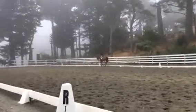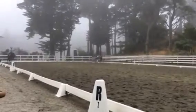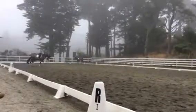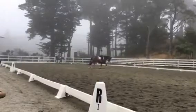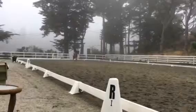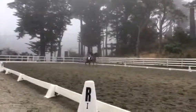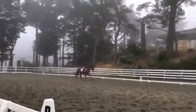Okay, come down the center line again, and you're going to go left to S. Good. That looks good. So S. Make it nice and long. Sit up. Right forward to S. Forward. Come on. Good. There you go. Come on.